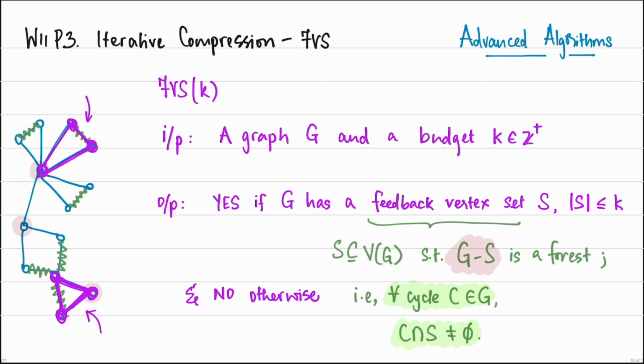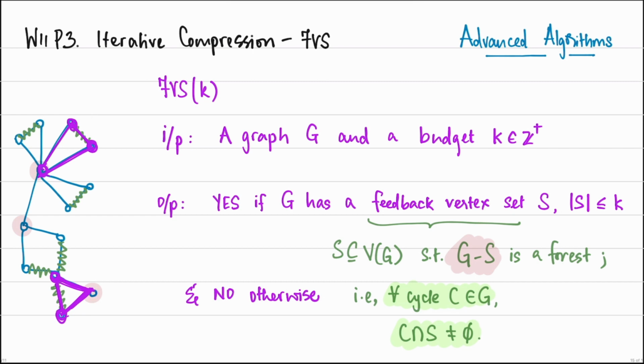So the collection of any set of vertex disjoint cycles, the size of such a collection would be a lower bound on the size of a FES. This is just like we say for vertex cover, that if you had a collection of, let's say, some P disjoint edges, then any vertex cover must have size at least P. Here the analogous statement is that, if you have a collection of Q vertex disjoint cycles, then the size of any FES must be at least Q. So hopefully that's clear. So in this case, you have to pick at least 2 vertices.